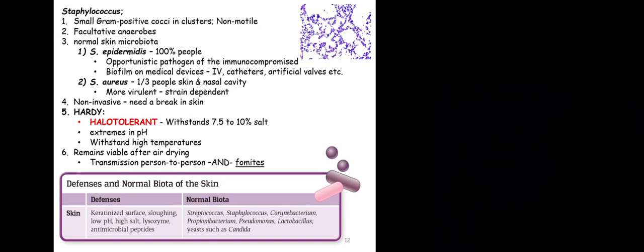They are normal residents of the skin microbiota. Staphylococcus epidermidis is the species name, because we could swab probably all of us and find some Staphylococcus epidermidis. Normally, this is just part of the microbiota. They normally don't cause disease. However, if they get inside where they're not supposed to be, they can cause problems, particularly for the immunocompromised, so they are more opportunistic pathogens. They can form biofilms on IVs, catheters, valves, artificial discs, stents, but not normally a problem.